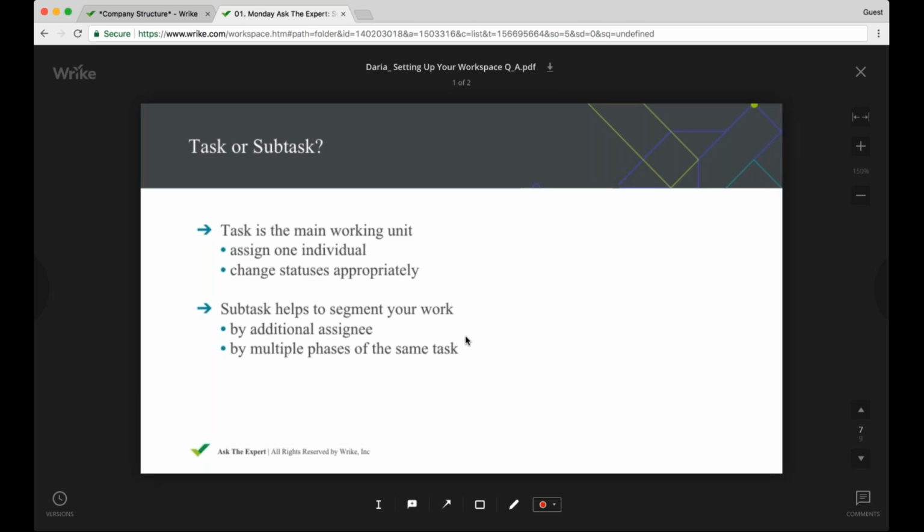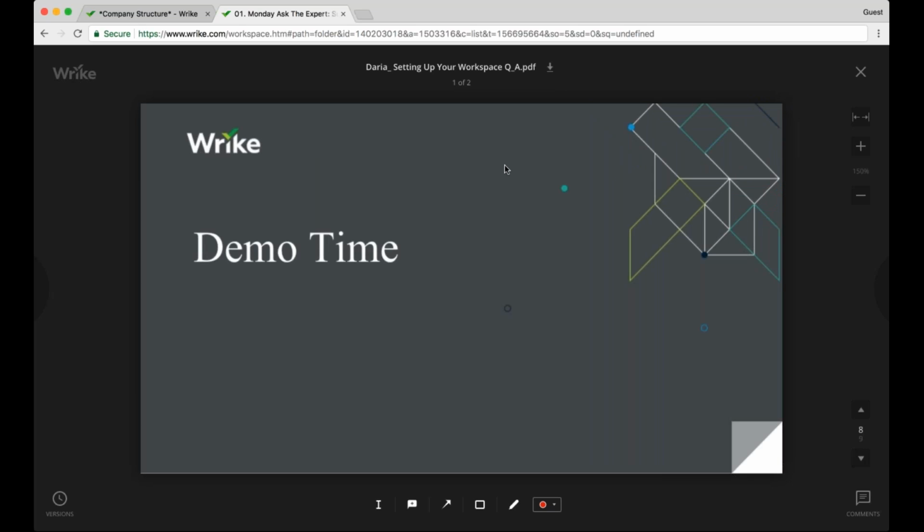And also, if you require an additional assignee, let's say somebody who needs to review your work, it's better to create a subtask. And if you have multiple phases, just as I demonstrated in the example, use subtasks. If you need a specific category, then use a folder or a subfolder instead.